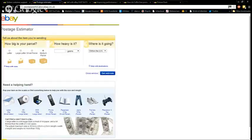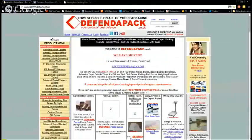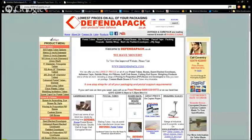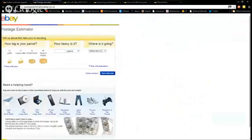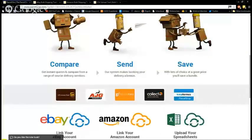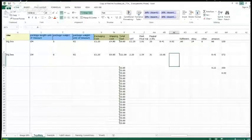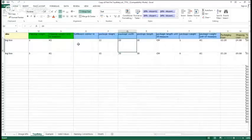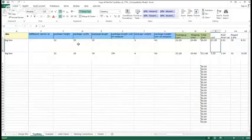You've got to have a look and see who is doing what, whether it is the packaging and you're looking at these guys and others for your packaging, or whether it is the postal services that we've looked at here, the postage estimator that you're looking at here. You need to be looking at these types of guys to actually make sure you get it in there. But the biggest thing of all, folks, the real killer as far as I'm concerned, is making sure you get these costs right. Because if you don't get it right at this stage, this can mean the difference between profit and complete loss.